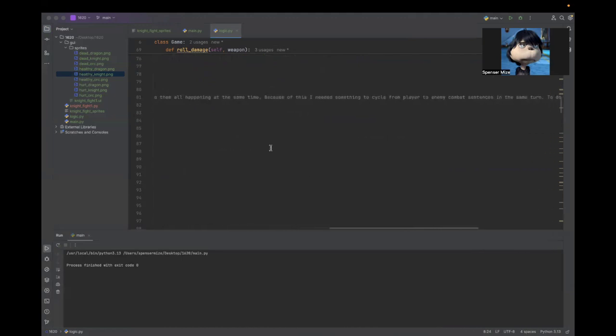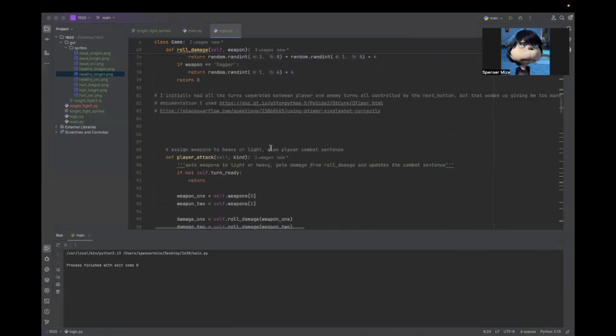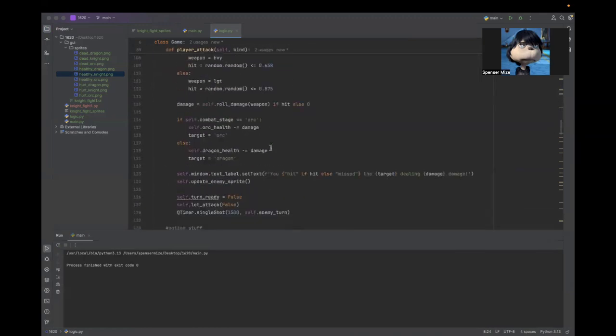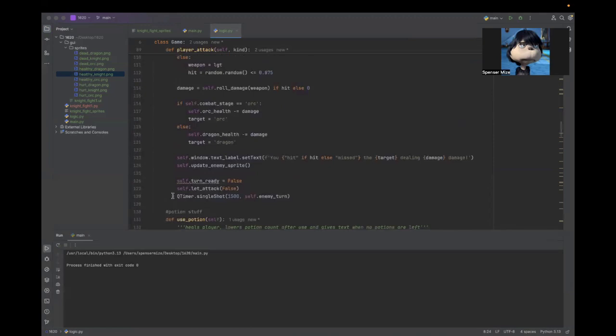Because of that, I needed to have a way to cycle between player and orc or dragon in 1 turn to make it easier. So I found, let's see if I can find it here, a queue timer. What that does is it makes the code go into the combat sentence for just like 1.5 seconds.